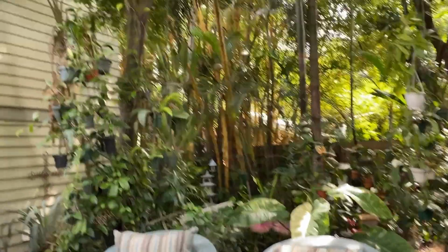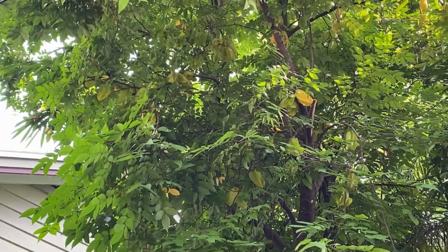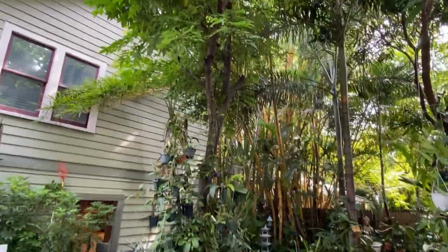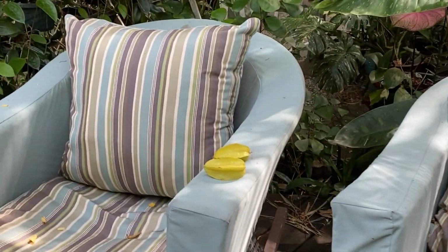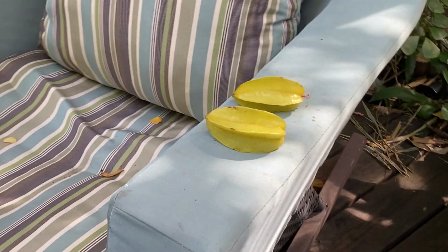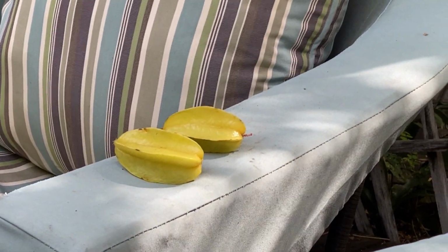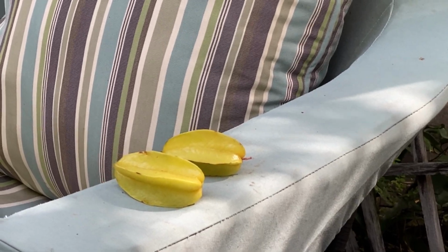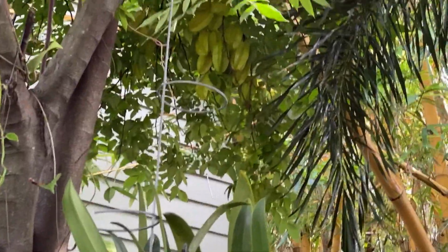And this is my starfruit tree. I don't know if you can see it, but there's probably over 500 pieces of fruit on there. And every afternoon the Quaker parrots come down and create a mess. They eat half the fruit, and half of it falls on the deck, and I have to come out here and pick every single piece of starfruit out. I try to get as many as I can. I give it to my neighbors, but there's just way too many starfruit. But it's kind of nice to see the parrots enjoy it.